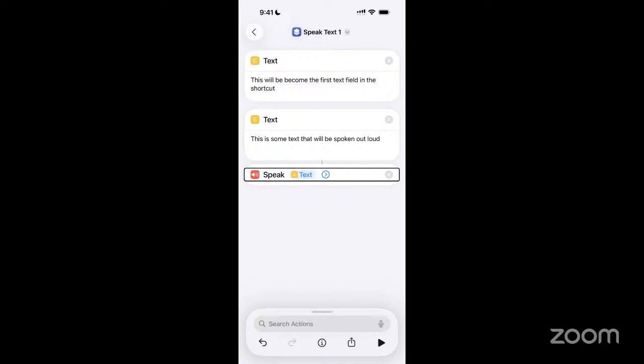So now I'm on the speak text, and it says speak text, and that's all we get, visually and non-visually. Okay, so it's not like we are getting anything different here. For visual and non-visual users, both actions are called text. Okay, so we don't get anything different from anybody else.